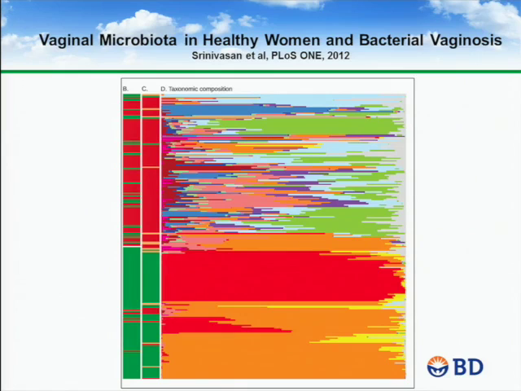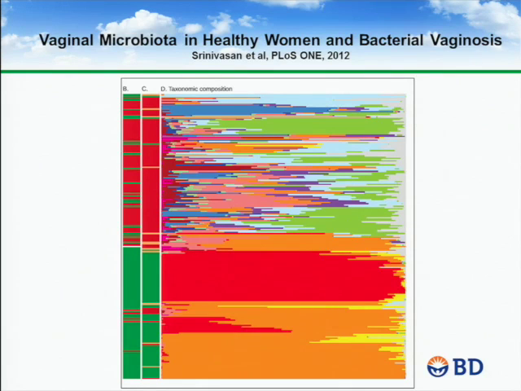So this is a study that looked at a large number of women and looked at the population of the vagina. The first two columns represent clinical criteria defining health and vaginitis. And for our purposes here, if it's green, it's from an individual that's healthy, and if it's red, it's from an individual that has bacterial vaginitis. If you look down here, this is primarily the healthy ones, and what you see is that most of the bacteria in these women are the same organism, or at least from the same family. So as an example, they'd be lactobacilli.